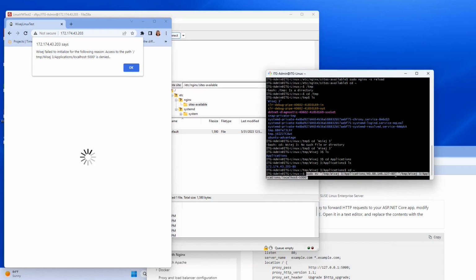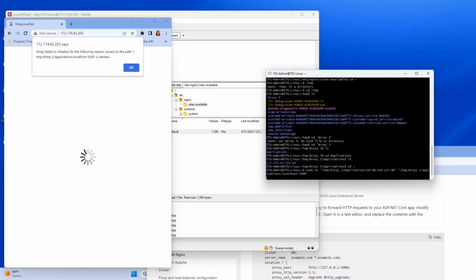mv, so just indicating that we're renaming things. So this first thing in here, in quotes, is the original file path. You'll notice it has the weird file name with the server IP -80, and then the second thing in quotes is the new file path. Again, they have to be in quotes because wisej3 right here has a space in it. If you've ever got a folder with a space, you've got to put it in quotes. Okay, so let's hit enter.